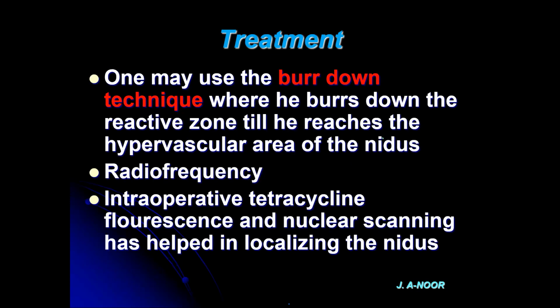One may use the burr-down technique where we use the burr and drill down the reactive zone till we reach the hypervascular area of the nidus. Radiofrequency is used; we use it quite often nowadays. Now that we have developed experience with it, radiofrequency proposes a heating of 90 degrees. We don't use it in the region of the spine. At times we use freezing agents together with it. You can localize it with intra-operative tetracycline and operate and then remove the nidus.